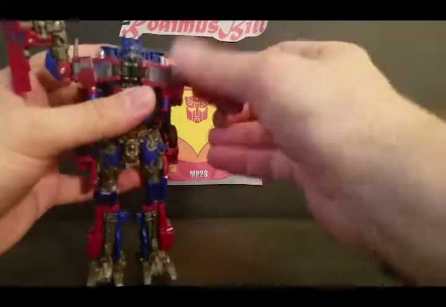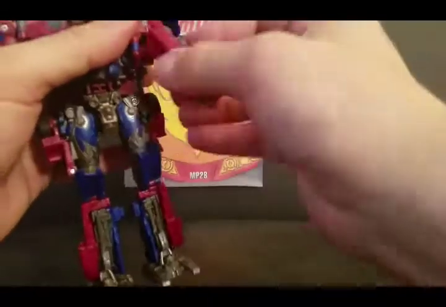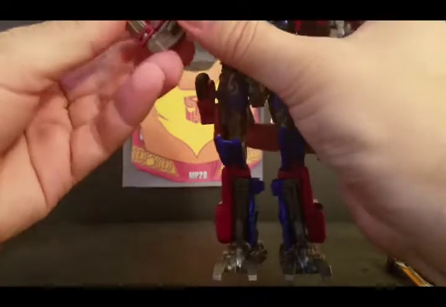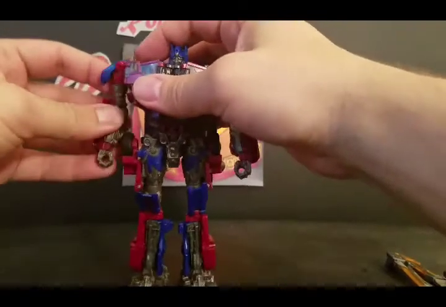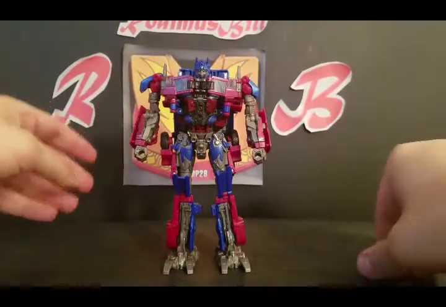There we go. And then the arms, you can just fix the arms. Rotate all this around. Swing the shoulders down. Flip the arm down. Fold that in. Swivel that around. I don't know why this isn't working. There we go. And just fix his arms. Fix his arms. Stand him up.